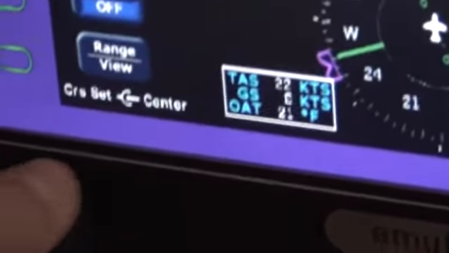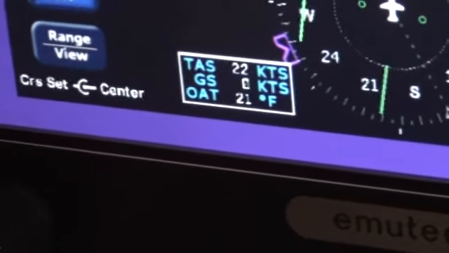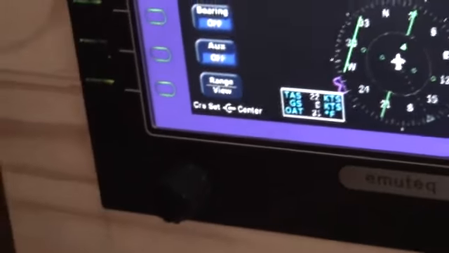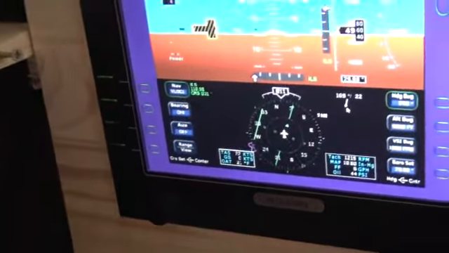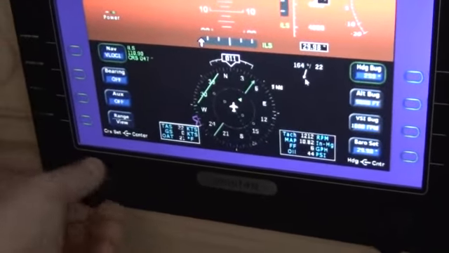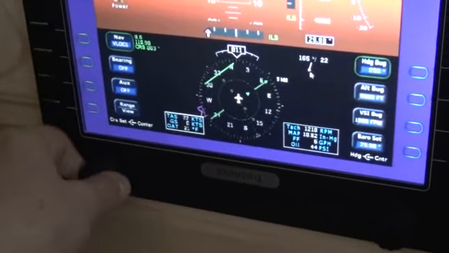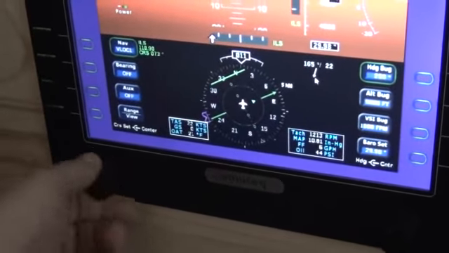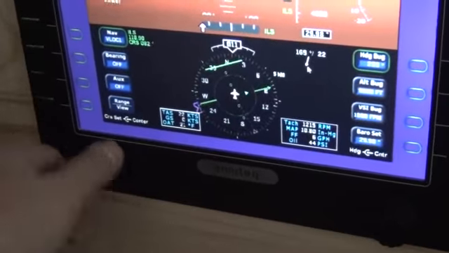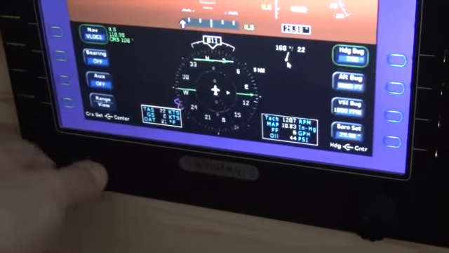Let's see if I can pull this around. So let me back these knobs and back this back just a little bit so you can see what I'm doing. As you can see, I'm rotating around to 16. It hasn't been tracking. Usually when you go to an ILS, the bar will set up on the runway.